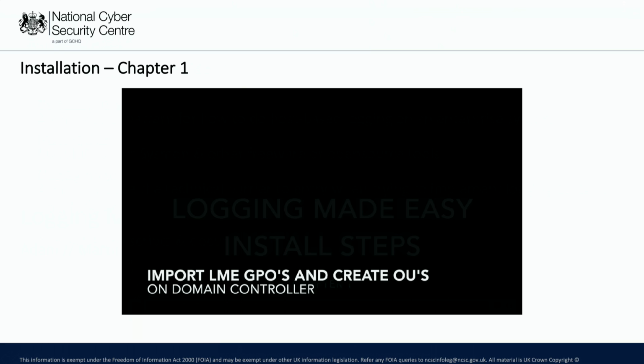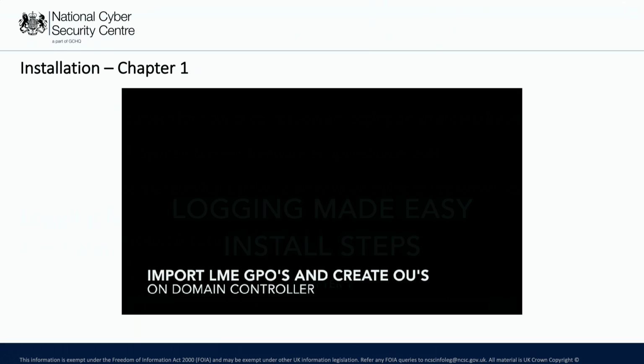All the documentation is in Markdown on GitHub, so it's freely available. You can go to github.com/UKNCSC/LME. It's all available there, but we'll talk through the first 3 of the 4 chapters. The 4th chapter is download a JSON file, upload a JSON file. It's pretty boring. But essentially what we're trying to do is use built-in Windows components and download other Microsoft services to enable event collection and forwarding to a new server that you build yourself. That then forwards it via Winlogbeat onto Elasticsearch. That's basically what we're trying to do here.